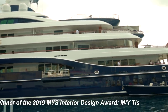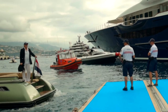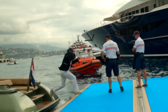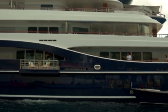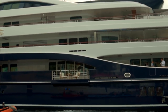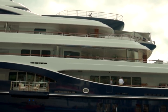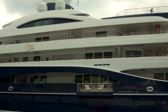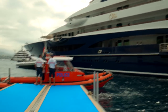Yachts everywhere — this is why I love the Monaco Yacht Show. We've got some Monegasque police here — they're probably French though. Anyway, back to the yachts. We've got Motoryacht TIS — T-I-S — now whether it's 'Tis' or 'Tiss' I'm not sure, built in 2019, this is brand new, built by Lürssen, 111 meters.